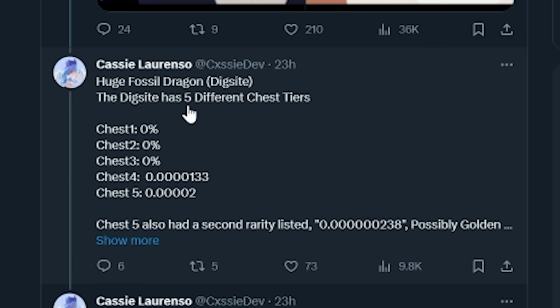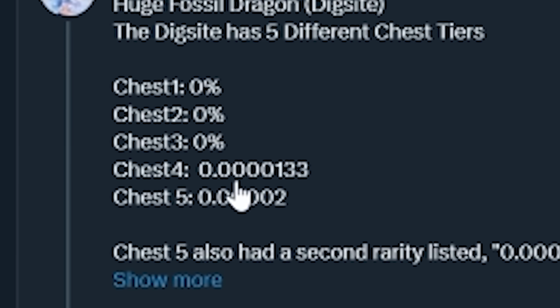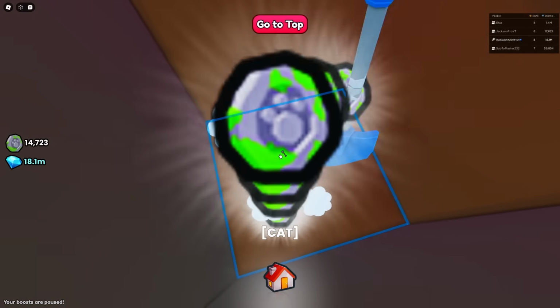There's 5 different tiers of chests. Tier 1, 2, and 3 have a 0% chance to get the huge fossil dragon, and you have a better chance of getting it in chest 5 than chest 4. And you guys can see those are insanely rare, so it's either you go for this legitly or you just trade for it.